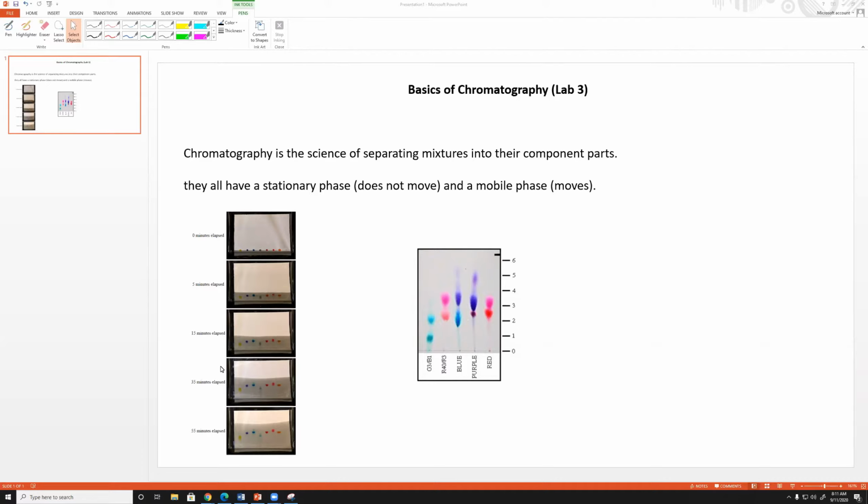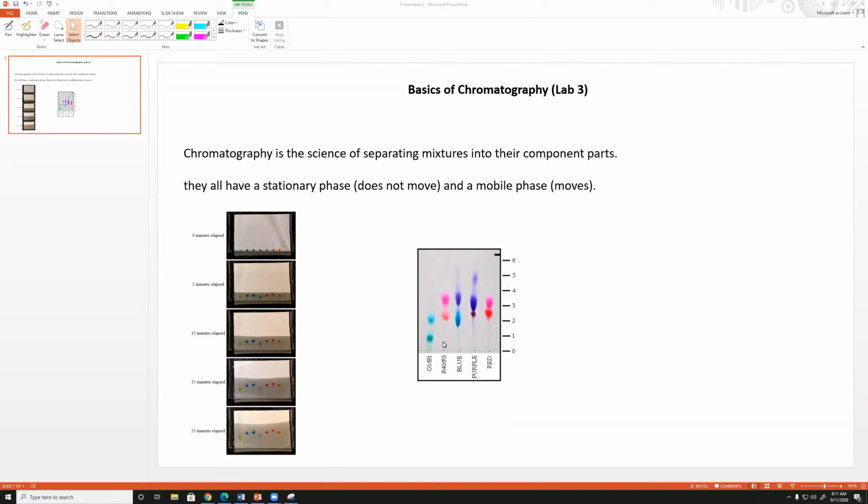To make it simple, you put the paper in the chamber, and once the solvent starts to run up the paper, as you can see as time lapses, the separation between the components in the different mixtures will get further apart. On the left side here, we only have one component in each mixture. But in the middle of the page, you see that a few of the dyes, blue, purple, and red, all have multiple components in their mixture. So let's interpret the data.